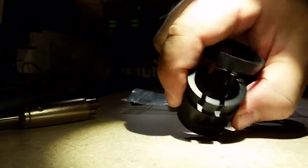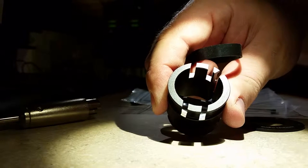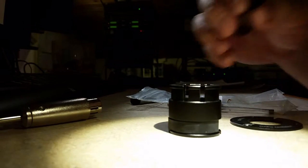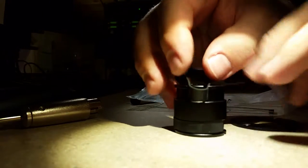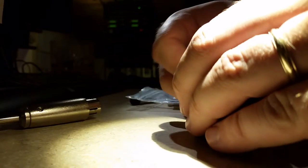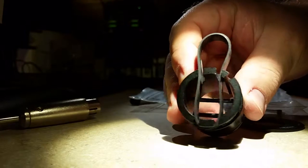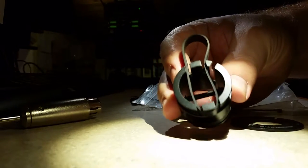So you've got this groove, this pattern that looks like that. What you want to do is loop that guy right there like that. That is the first step. See what I did there?